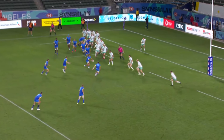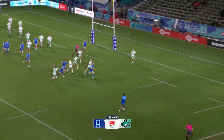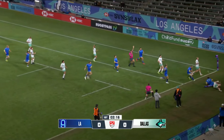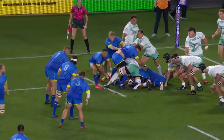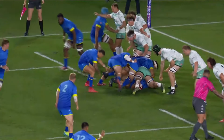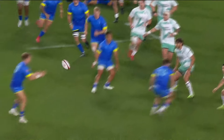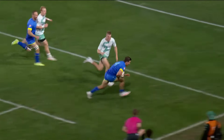Keeping it with the forwards. Now the phases, comes to the outside. Van Voet, some territory. Cole, looking for the corner, looking to dot it down — he does. Interesting how they keep it in the forwards here. It didn't look like they were going to go any wider any time too soon. But Jason Emery, see him at 12, his ability to step up in front of his forwards — bang, pull it out the back. Move it to the width, and the Dallas Jackals just caught off guard with no real width to their defense.